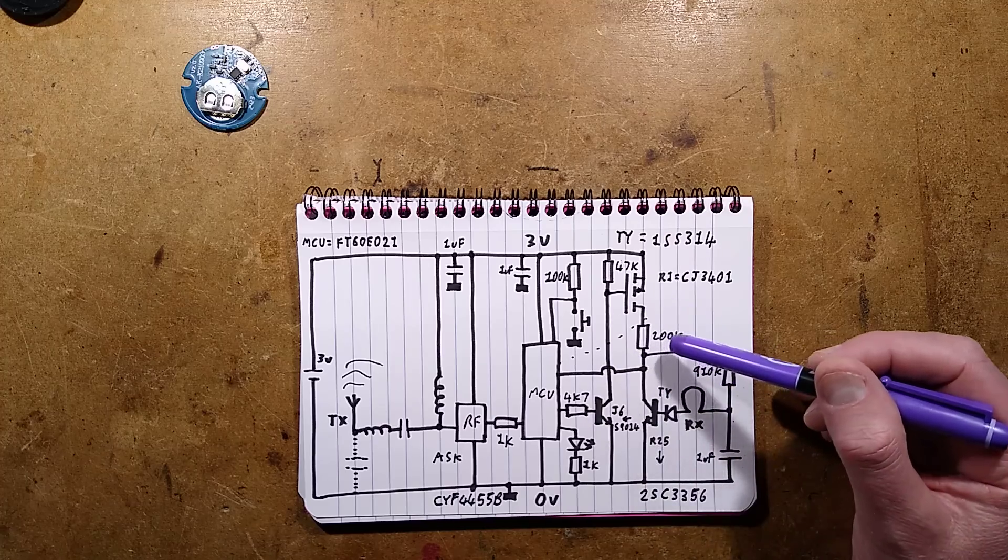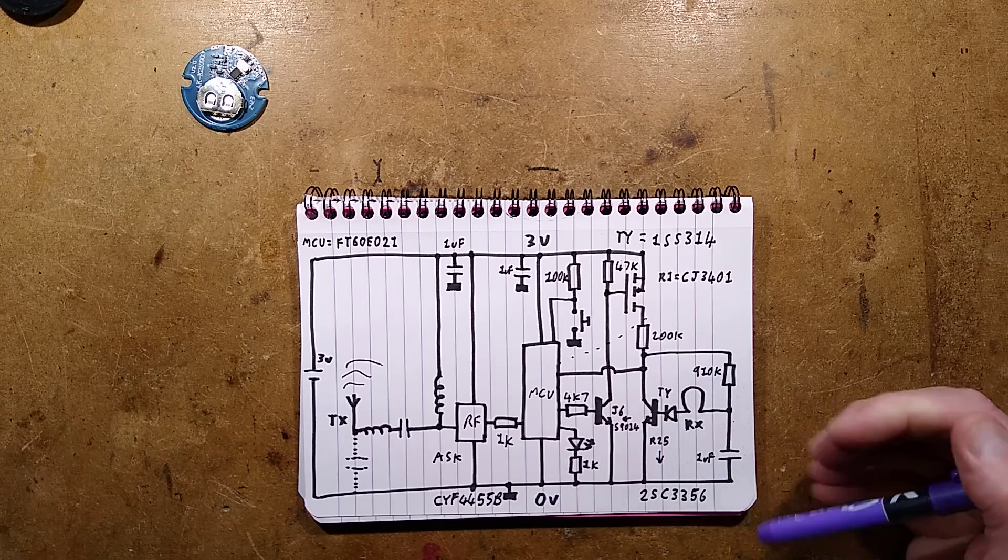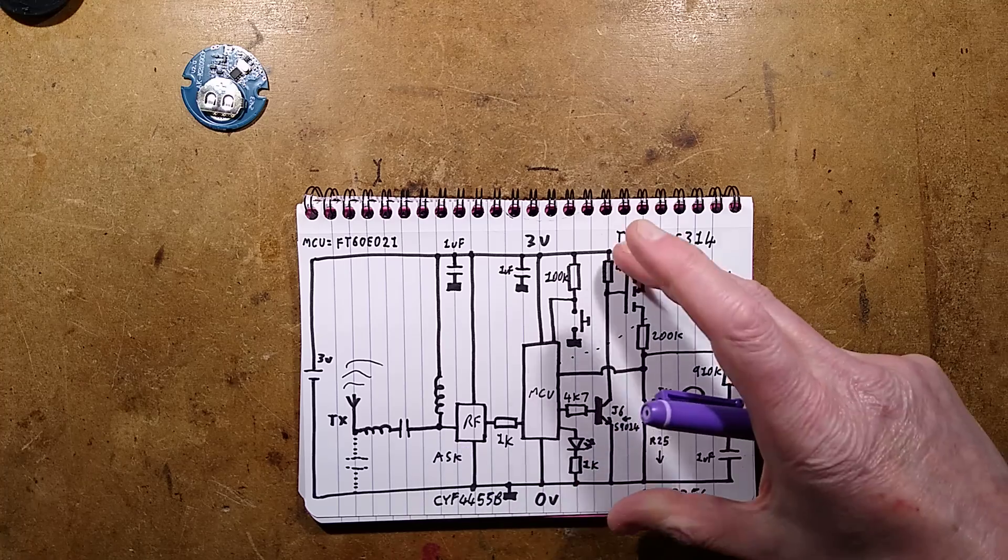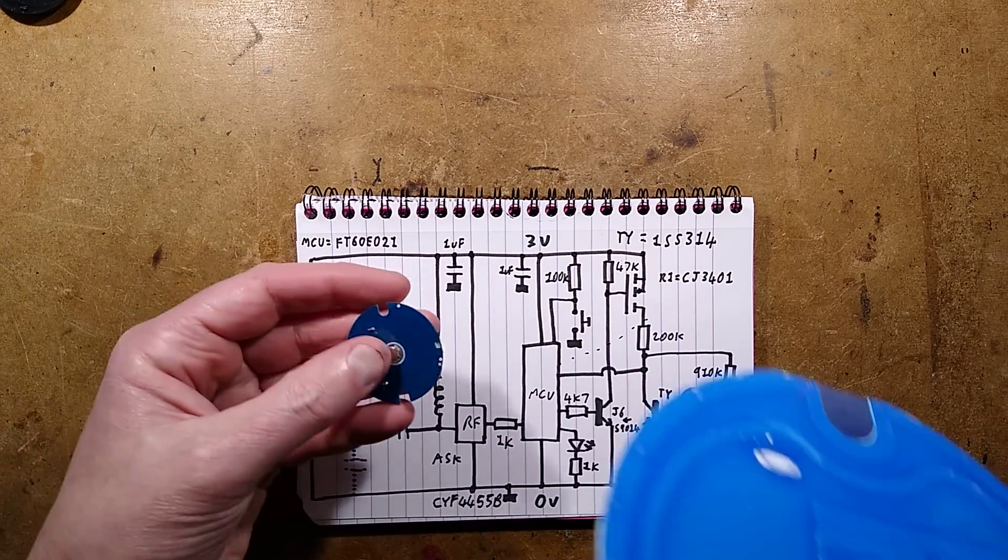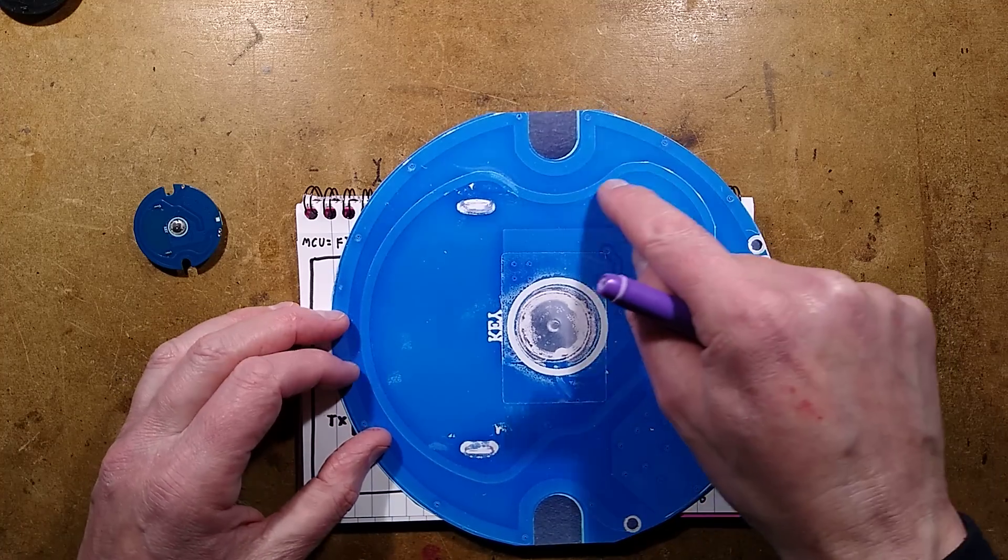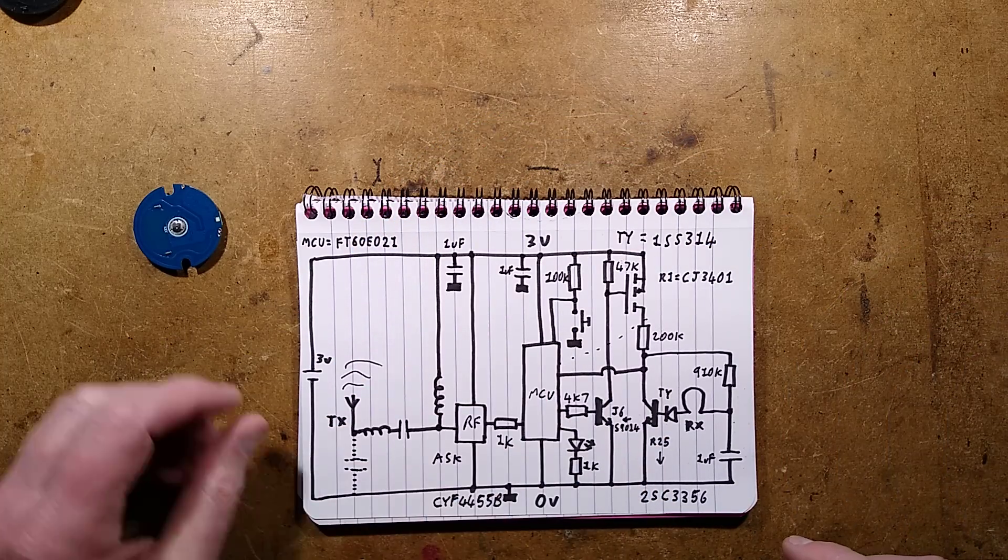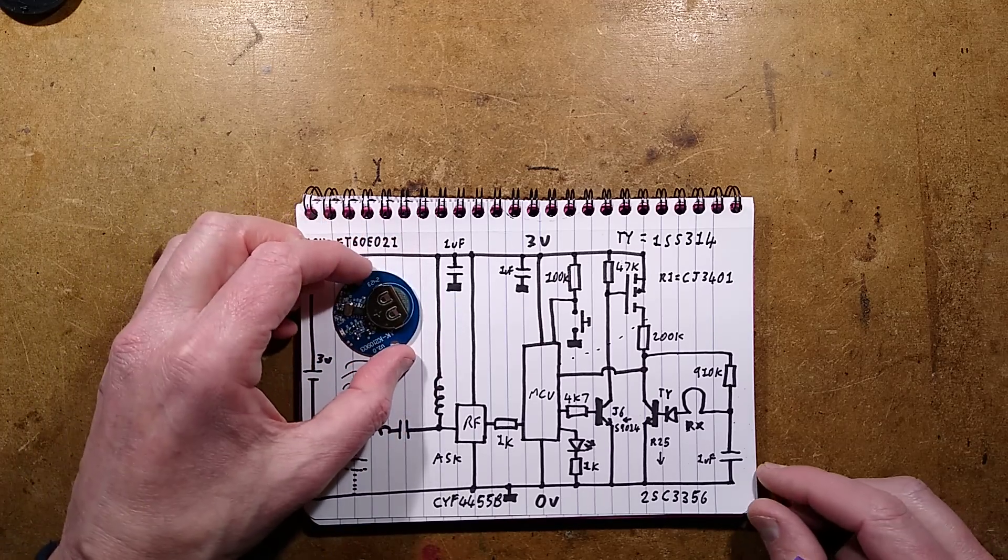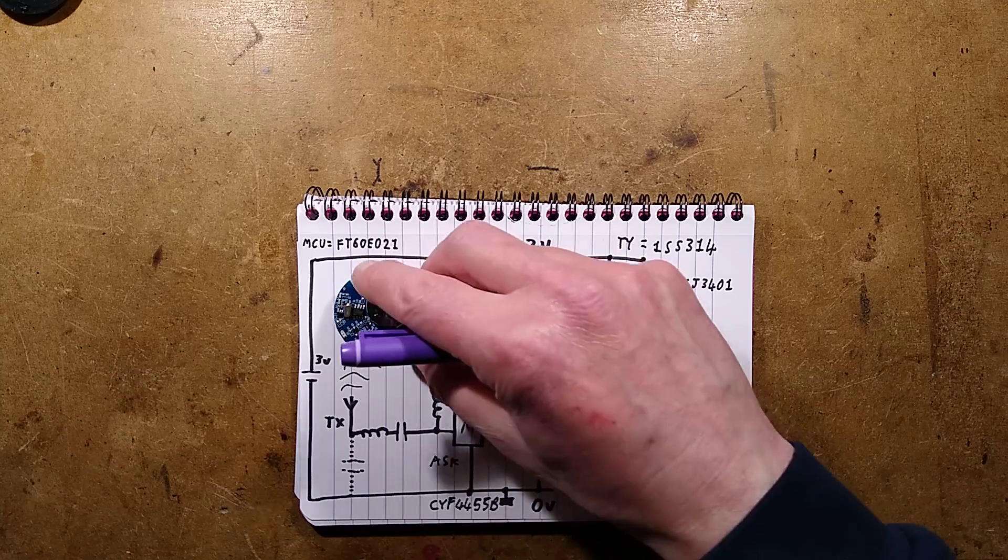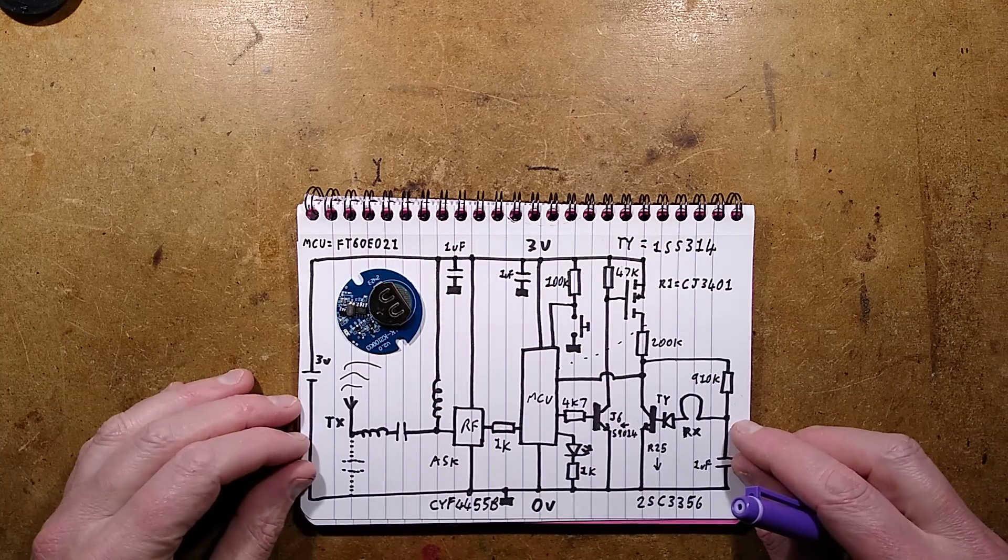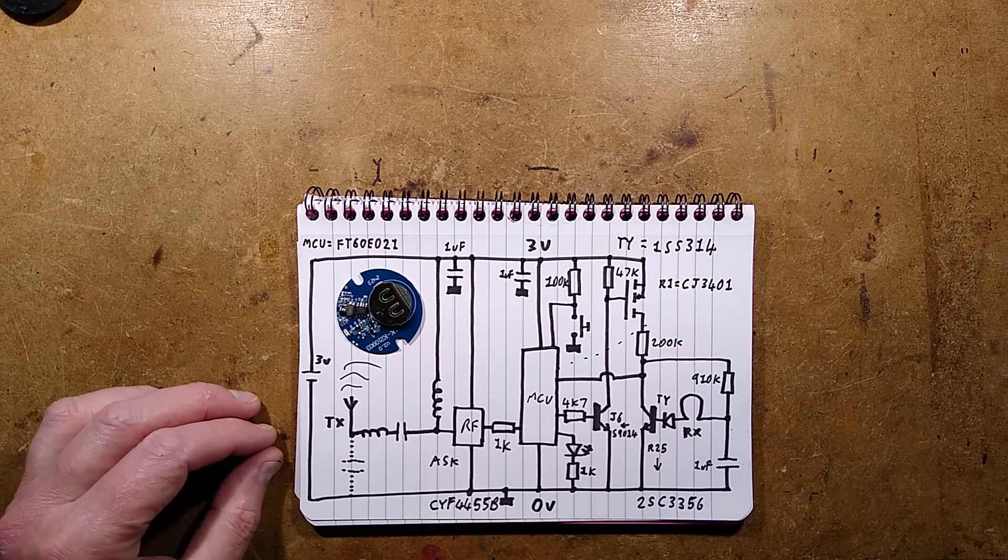But there we have it. I'd guess that when it's in that mode of reading this, when you've pushed the button and held it for that multiple seconds, click four times and hold it. When it goes into the reading mode, it's not transmitting at all, so the supply is going to be quite stable for this to pick up the signal. But it is quite strange. I won't show you the circuit board there. I'll show you the back of the picture, which is better. But it's quite strange that that wiggly line there can actually pick up a strong enough signal to bias that single transistor on and actually signal back to the microcontroller. But there we have it. It works. I did find a seller of these microcontrollers selling them pre-programmed with this software, so for other people to build into their remotes. But it's an interesting little design. Very neat, functional, and it does seem to clone most standard single-code remotes. Very clever.